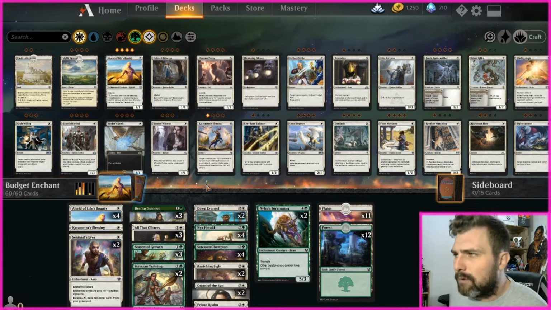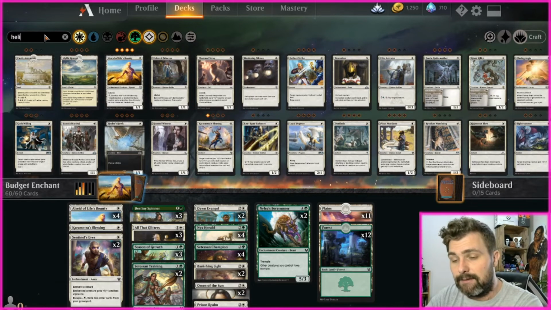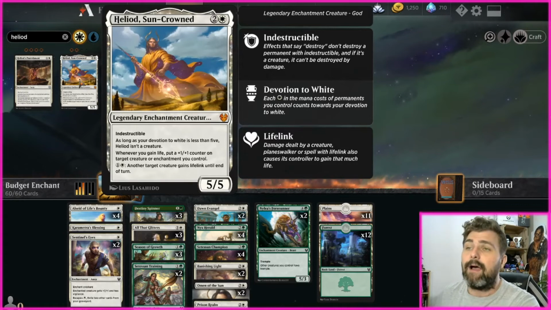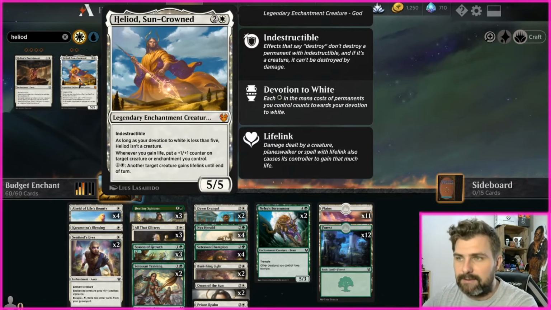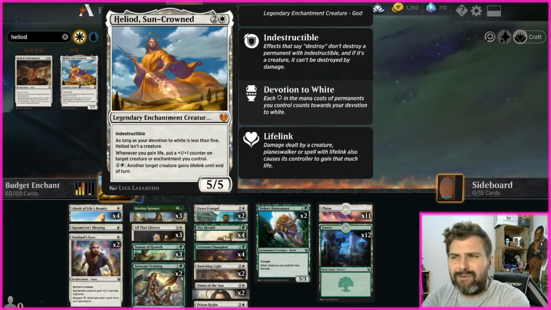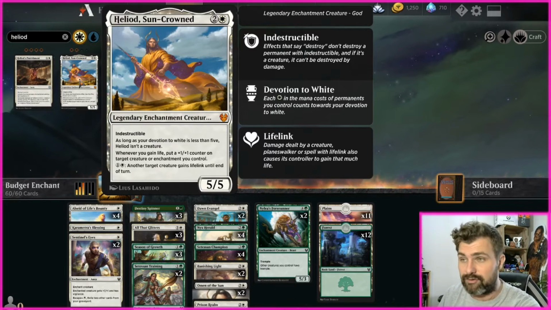Now, the first one that I run in the version that I play is Heliod. Heliod is a funny card because he's an expensive card. He's a mythic. He's an indestructible enchantment, so already you'll get the buff off the enchantment. The devotion: you might think, well, Devotion 5, how do I get that in this deck? All enchantments count as devotion. So getting Devotion 5 is actually quite achievable, getting a 5/5 indestructible on the board. Whenever you gain life, you can put one counter on creature enchantments you control.